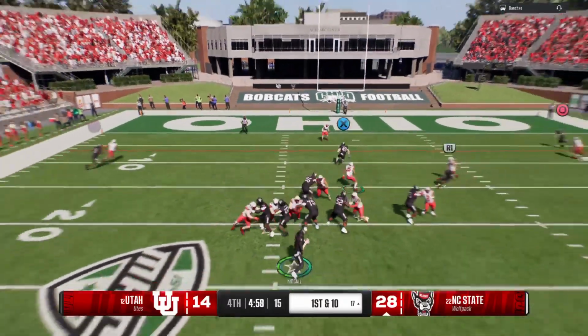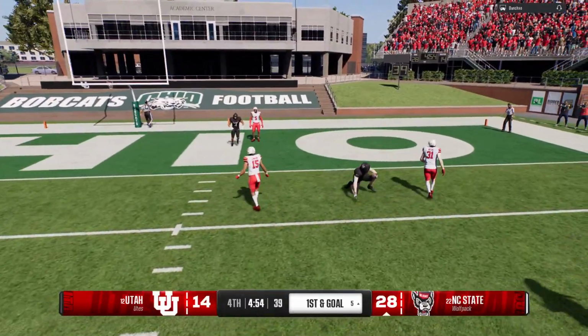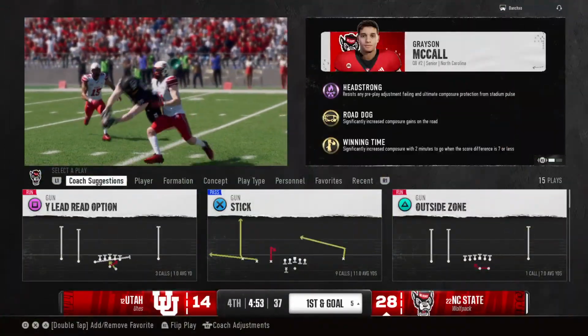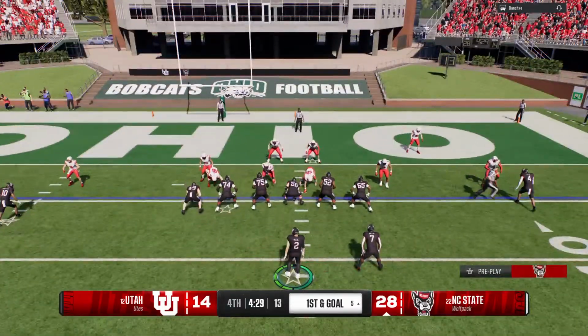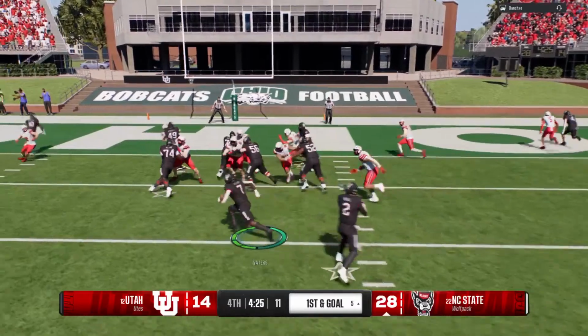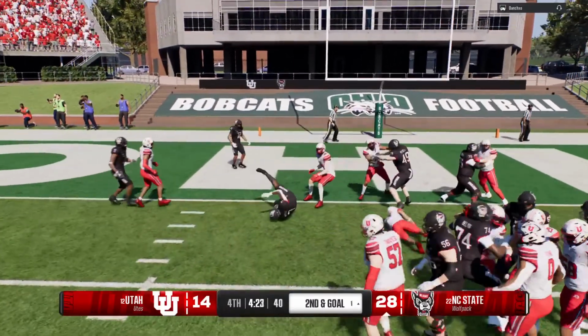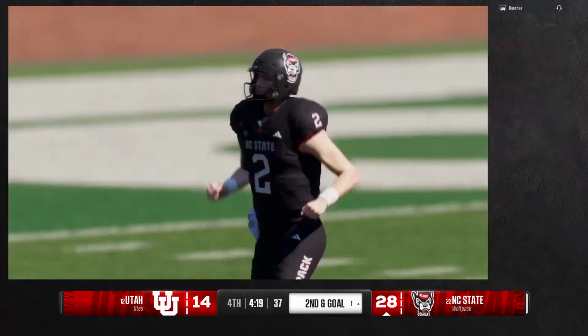Off the play fake on first down. Throws to the tight end. He's got it. You know, a lot of offensive coordinators out there in a similar situation with a lead like this, they'd definitely be running the ball at this point. They'd probably take their starting quarterback out of the game potentially, but not this unit. They are still staying aggressive. They're still taking shots. They're just trying to light up the score.